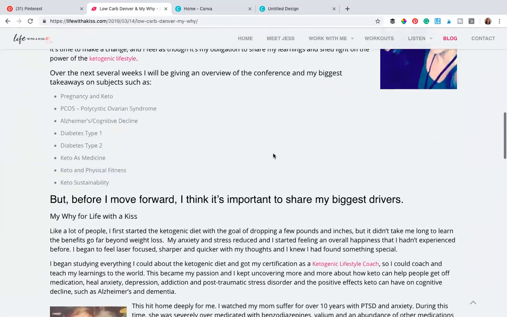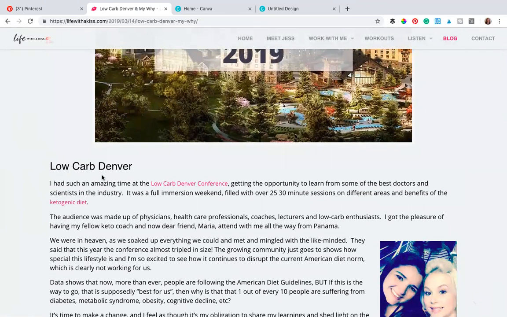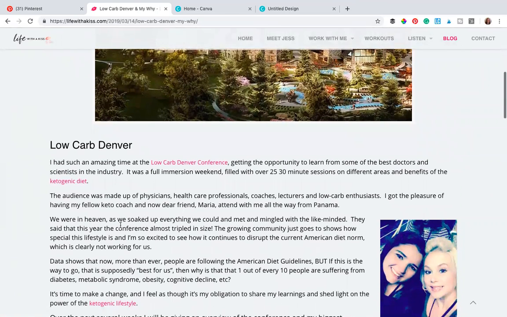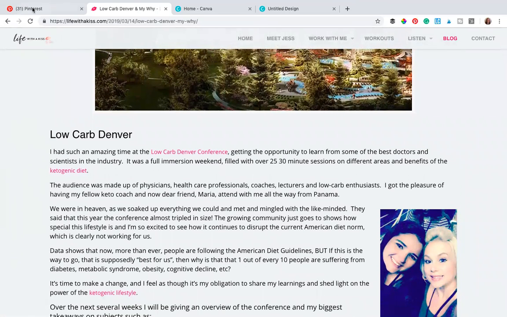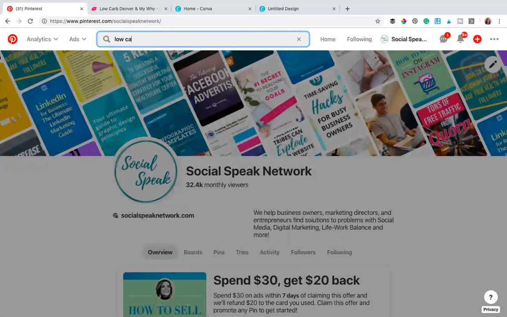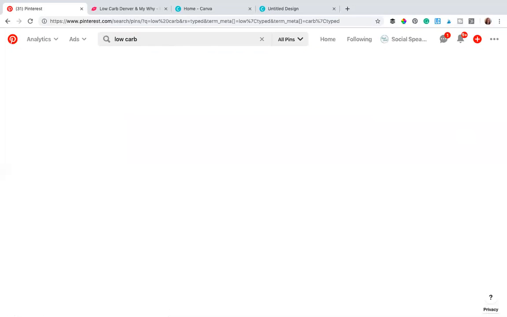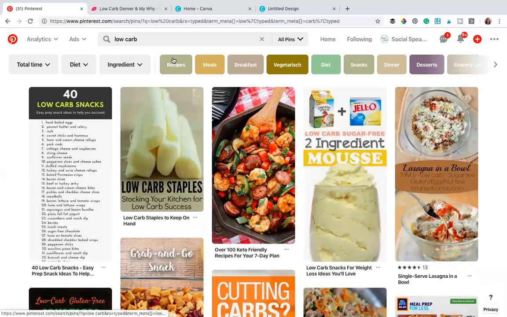So what I always do is look at what the title is, and most people aren't going to be searching for that. So what I may do is come over to Pinterest and then start typing in low carb, and then if you hit enter, these are going to be the top keywords that come up.